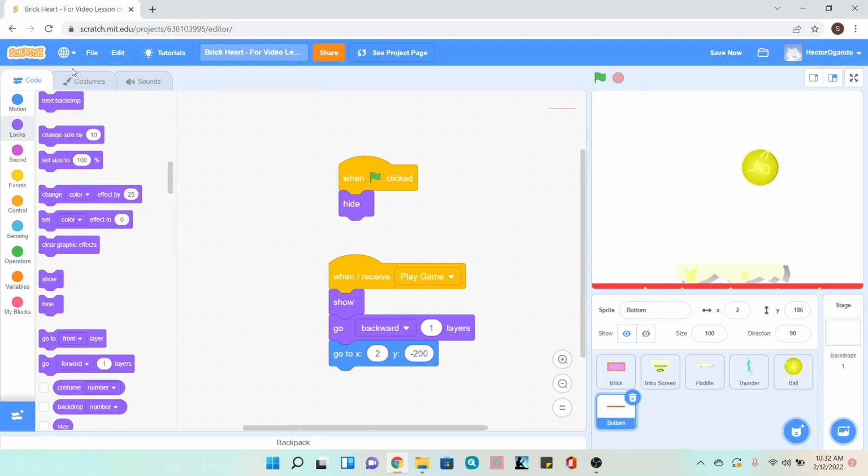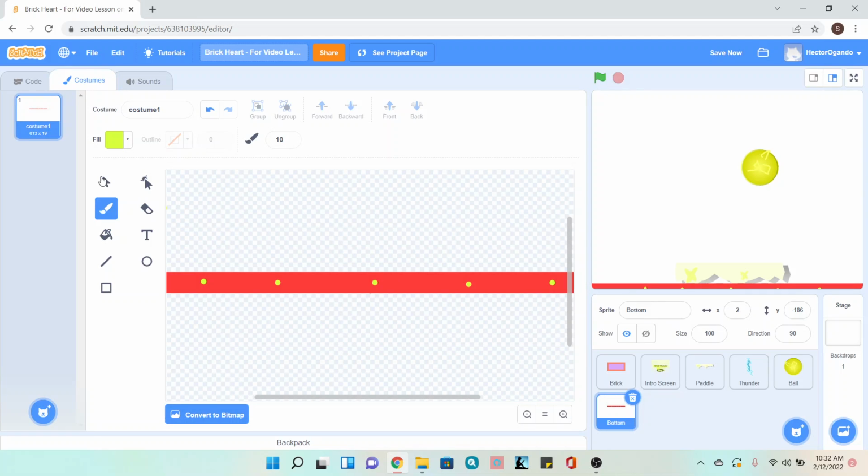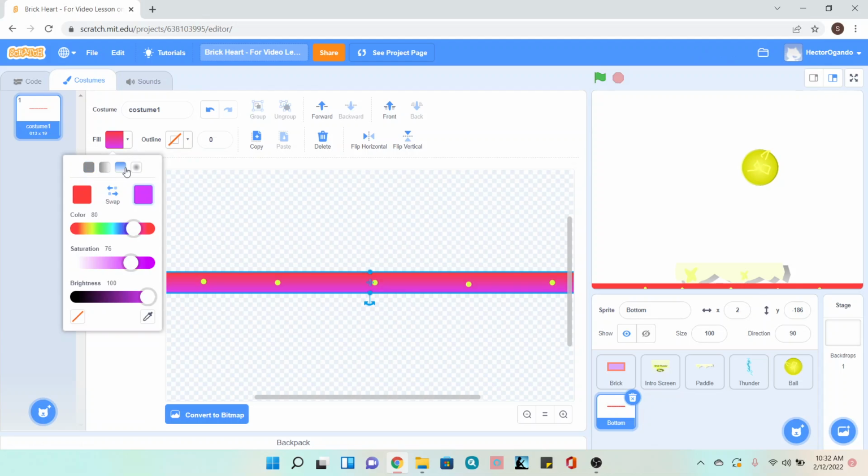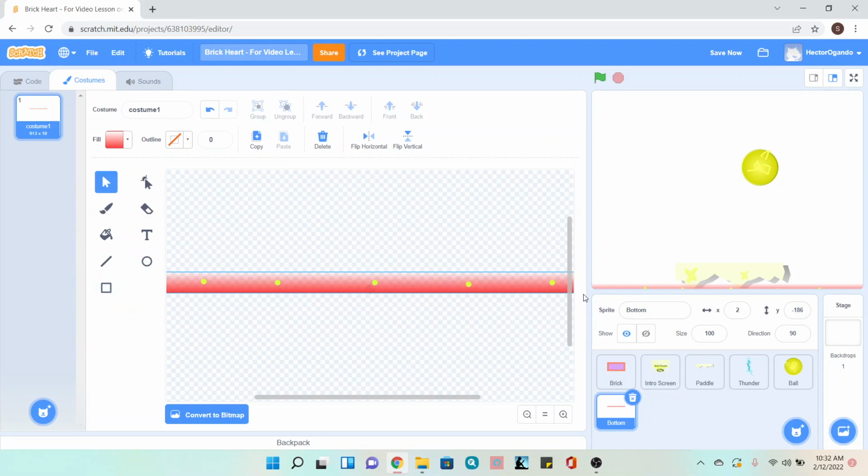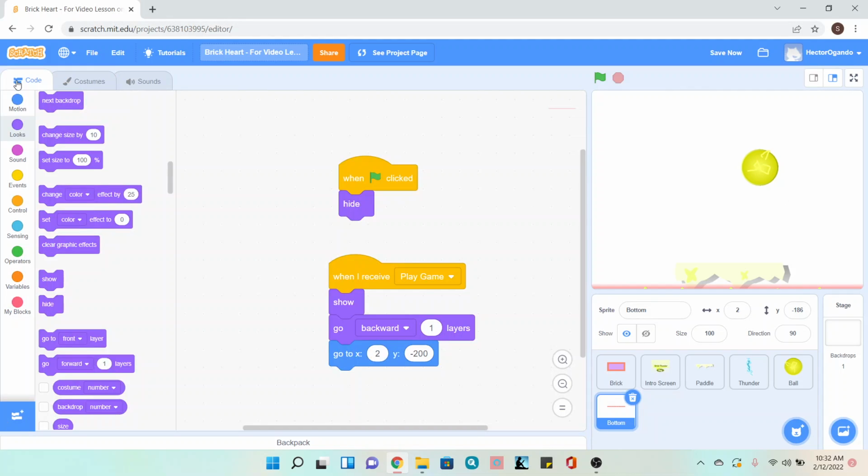Another thing that you guys can do to this bottom too is it doesn't have to be a solid. So for example, I can use the select tool. I can add a gradient, and from the top, I'll make it invisible, and I'm going to go ahead and swap this out. So it kind of looks more like it's going to fall into like space or something, or it'll continue falling. That's kind of the idea behind it. So with that, that should pretty much be everything that you'll need for this.